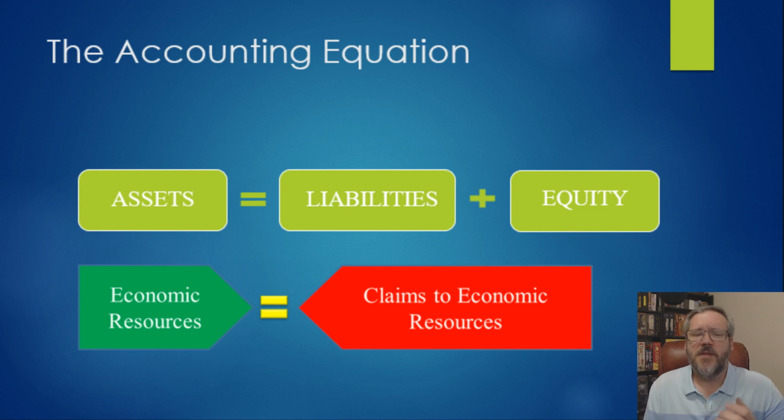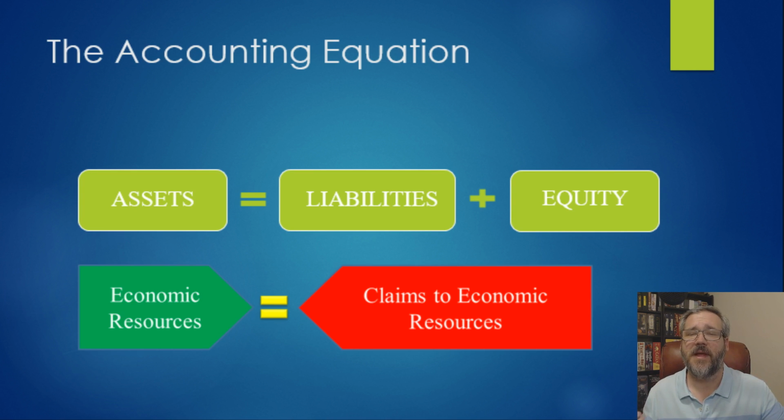Several different ways. Basically what this equation is telling us, though, is that everything we have, and remember, this is a business, all right? This isn't a person. As a business, everything we have, we owe to somebody, right? A business didn't just create itself and create its own money and start buying things, right? People had to give it money. Everything the business has as an asset, I owe to someone else. Assets are my economic resources.